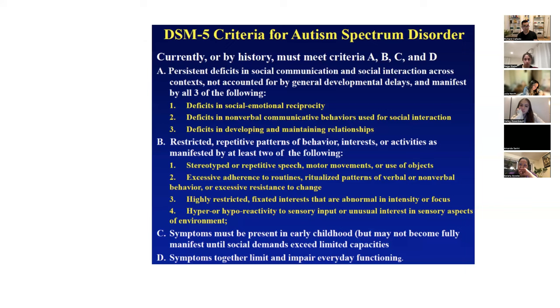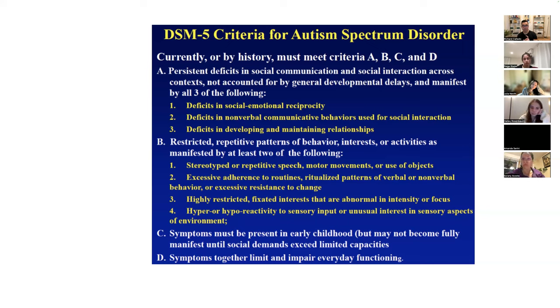All right, DSM criteria. Once again, we're talking about neurodevelopmental disorders. We don't really treat autism that much, but just have a general understanding of what autism is. So if you see a patient that has some traits, a patient comes to you, they have stereotypical behavior, they might be stimming, odd behaviors of the hands, poor eye contact. Family tells you ever since they were a kid, they really didn't have much affection. They didn't really care for social interactions. I would probably recommend them to have a screening for autism.